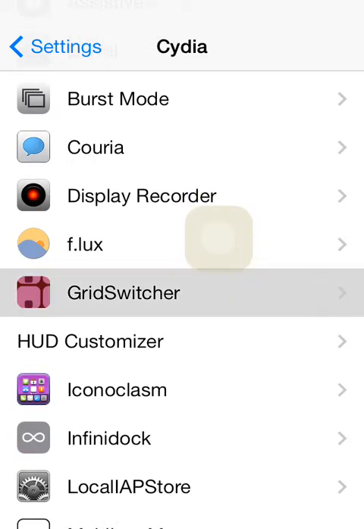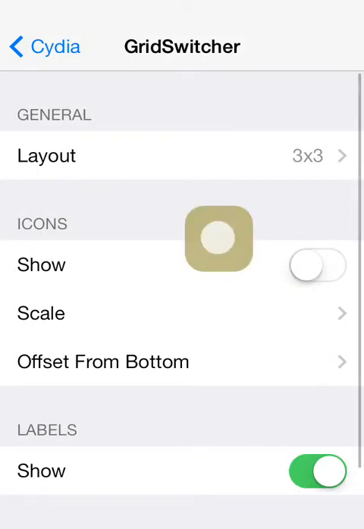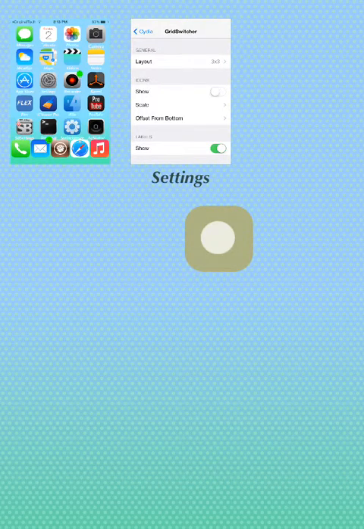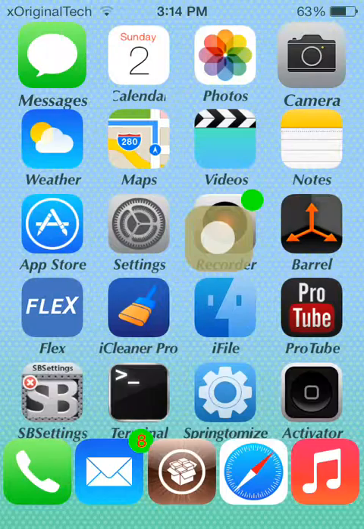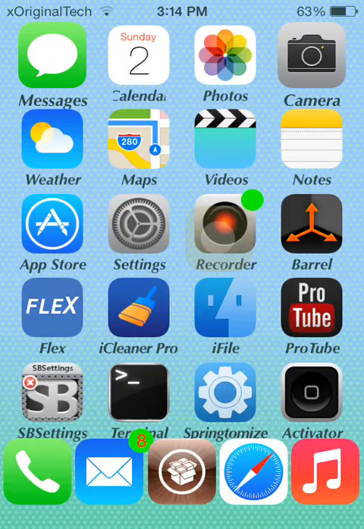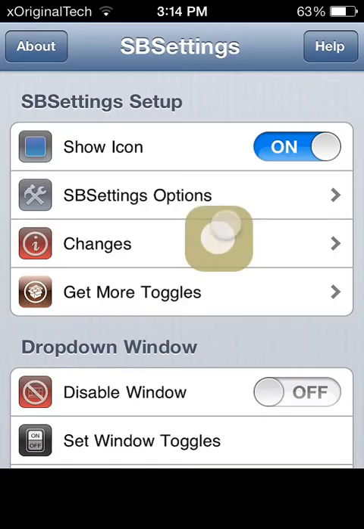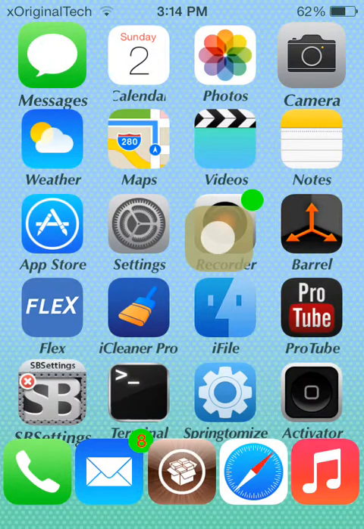The next one is Grid Switcher. If I double tap, as you can see here, we have kind of like 3 rows. Say I open Messages and close it, then open SB Settings and close it, then open Barrel and close it.